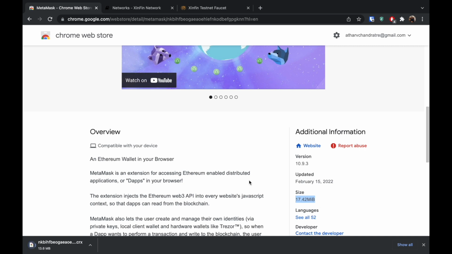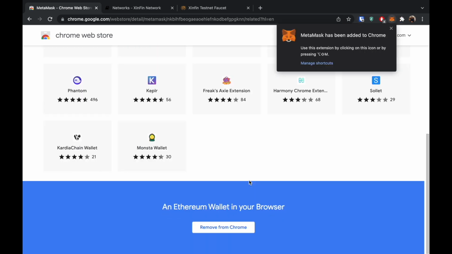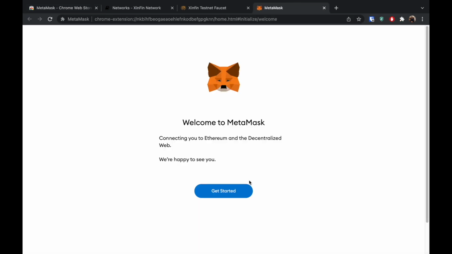Till then, just to recap, a wallet is nothing but a piece of software that allows you to store cryptocurrency in it. Just like we use a physical wallet to store currencies like US dollars or Indian rupees in paper form, we use this to store cryptocurrencies in digital form using your account number as a unique identifier.